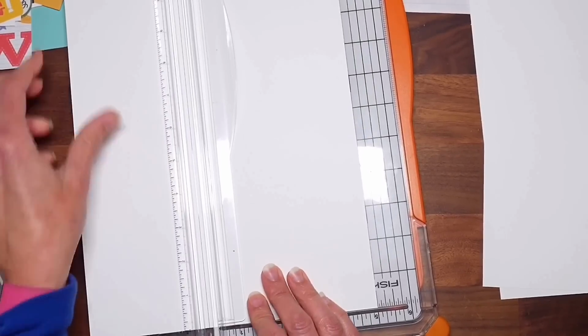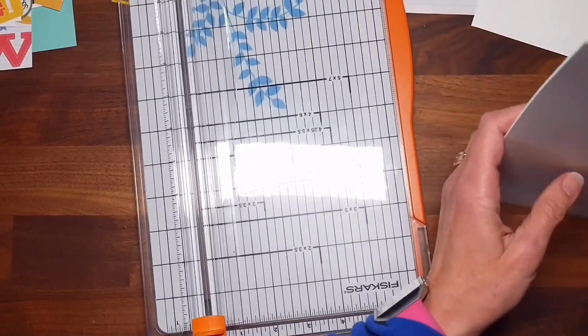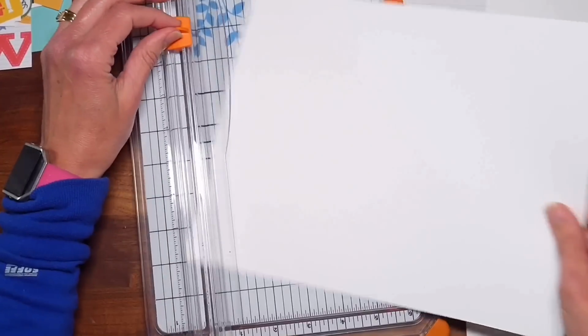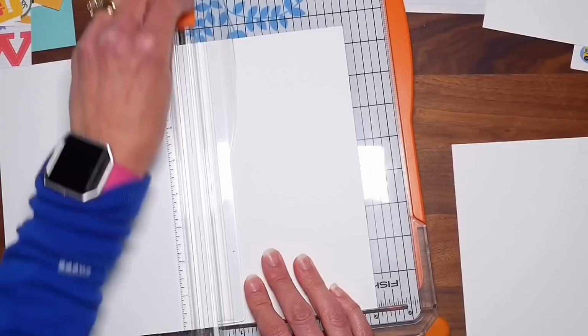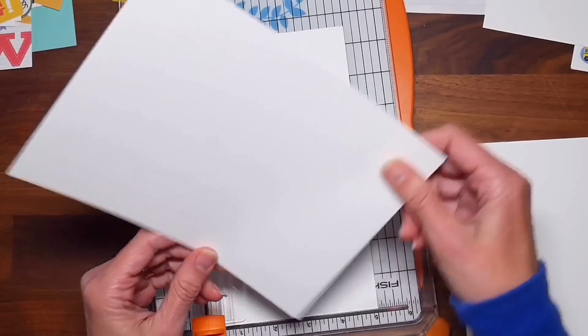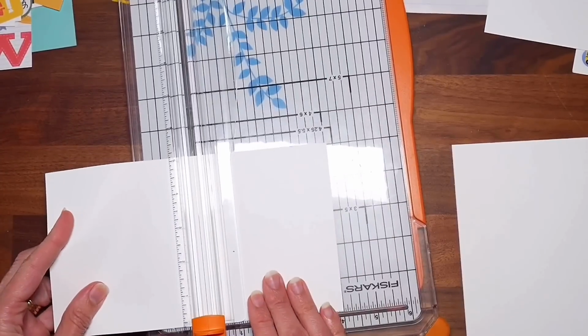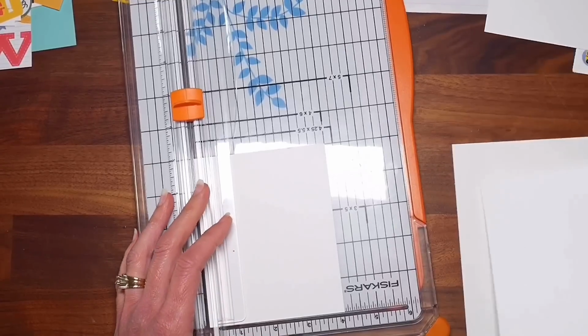That's that simple step. Put my scraps out of the way, my panels here, and so then you need 1 extra 5 by 4-inch piece. So I'm going to cut mine this way. That's the one I want.